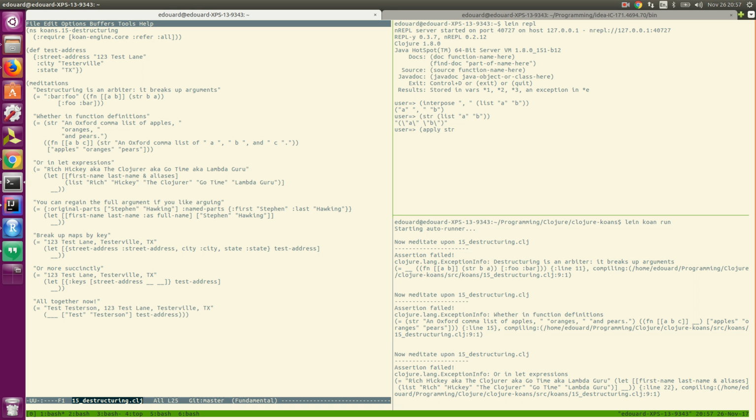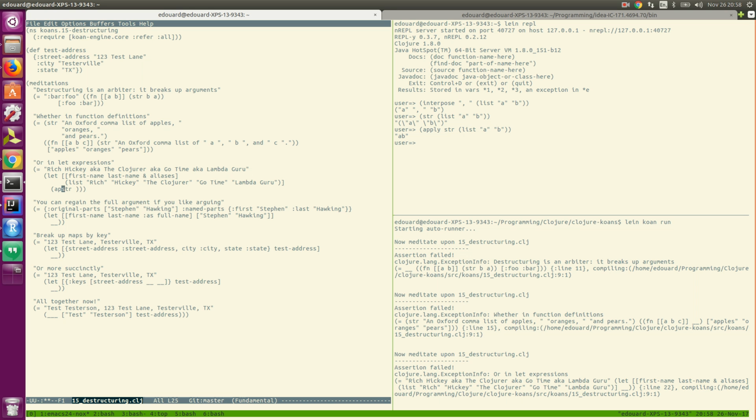We want to apply the string function to this argument list. That's good. So this argument list becomes the arguments given to string, which means doing this. That should work. Yes, that's what we want to do. Good. So let's go back here, and the first thing we want to do is we want to make a string. That's what's got to come back.